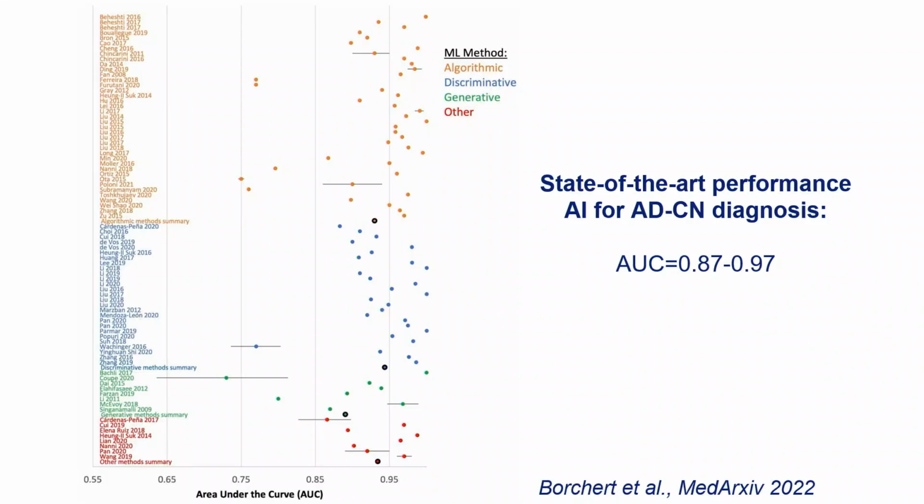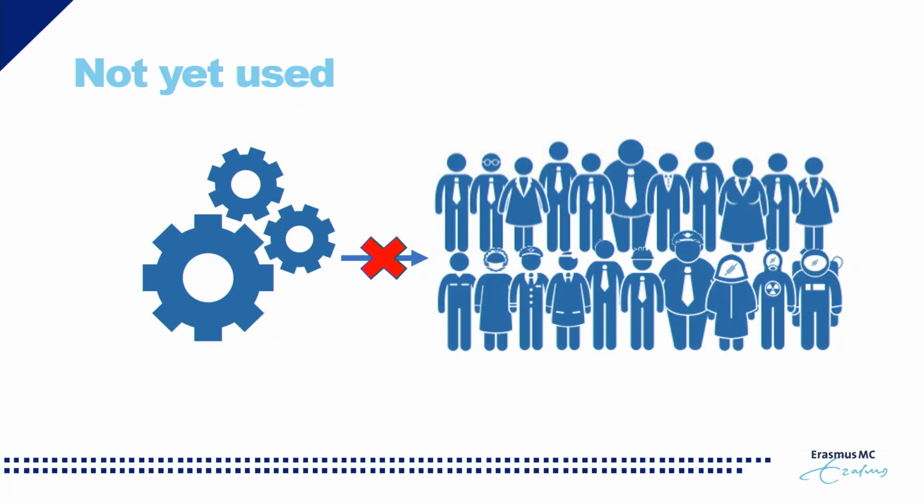And as Rose already mentioned in the first talk, we recently did a review, a survey of papers in this field. Here you can see how they are sorted in different types of methodological categories. I want to highlight that the state-of-the-art performance for these methods distinguishing Alzheimer's disease patients from healthy controls is around an area under the curve of 92%, which is quite high, but it's still not used in the memory clinic. As Rose mentioned, distinguishing dementia and Alzheimer's disease from controls is not the most relevant clinical question, but also clinical validation: how do these tools actually work in real patients on real-world data is an open question.